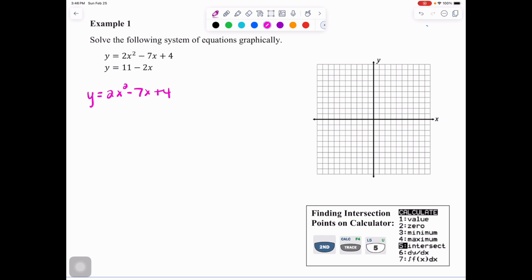to your graphing calculator. So on your graphing calculator, you'll go to the y equals screen, and you will type in 2x squared minus 7x, and then plus 4, and hit enter. In order to get a quick look at what that's going to look like, hit zoom 6 to graph it. So you can see there the basic idea. But we want to look at the table of values by doing second graph in order to get the very specific information that we need.